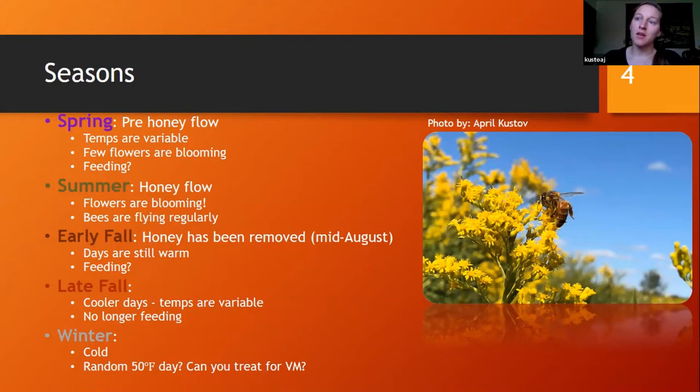And one thing I like to point out to people too is that, in my opinion, and you can disagree with me, when it comes to a management standpoint, summer isn't necessarily when you put your honey supers on. Summer is when the honey flow starts. And sometimes the honey flow starts and you do want to get your honey supers on right away, but maybe your hive isn't quite ready for that yet. Well, it's still important to know that you are in the summer months when it comes to, say, a treatment such as Apivar. That is a 42-day treatment that needs to come off 14 days before the honey flow. So this is the kind of stuff that I want you to be thinking about when you're creating your management plan for varroa mites this year.